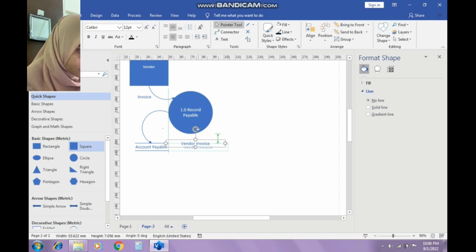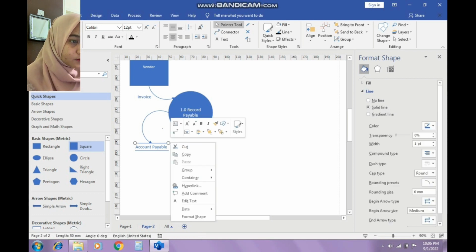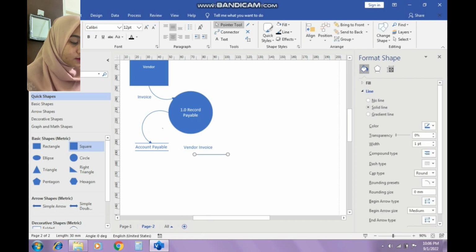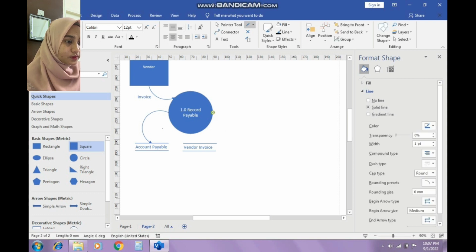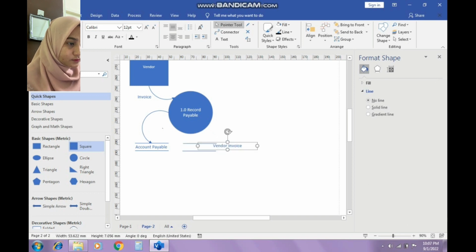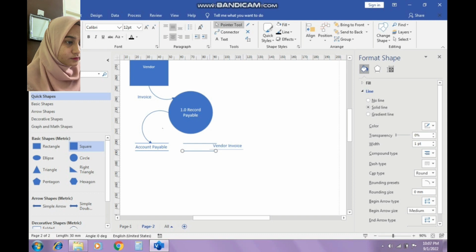So I will put it here, and then just copy this, and this. Next, we use the connectors also.